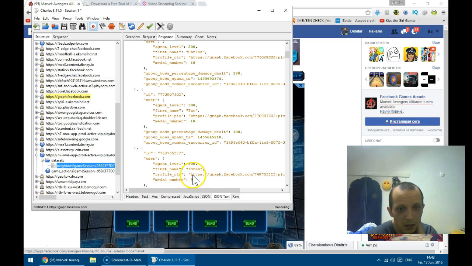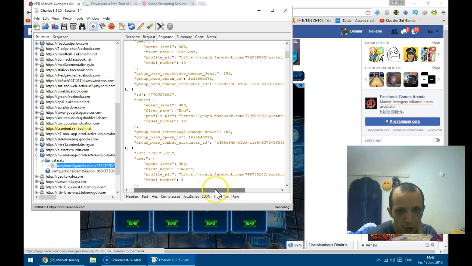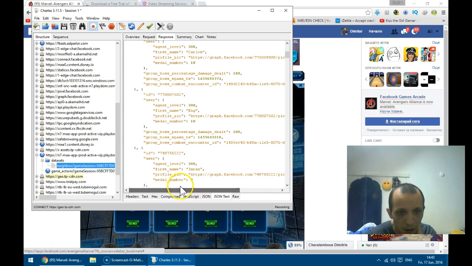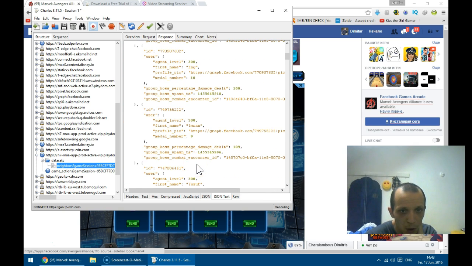It says what is the link to his profile picture, which you can actually follow and you will see the picture, the number of medals that he got, group boss percentage damage dealt. If he helped you in a group boss fight, it says what damage he dealt.